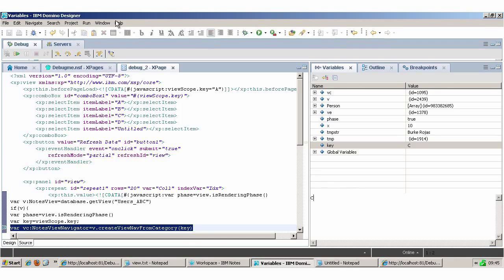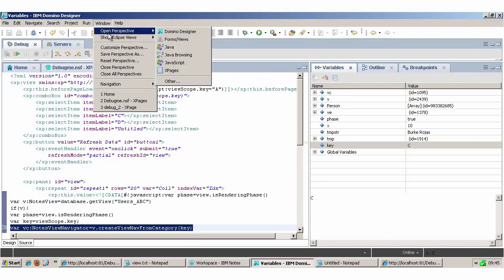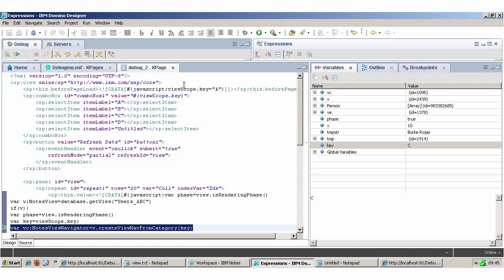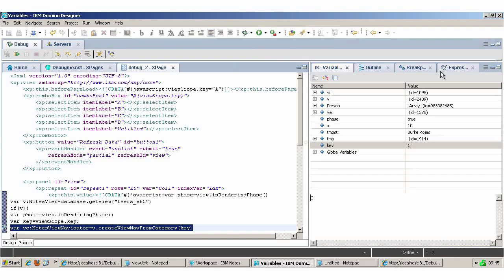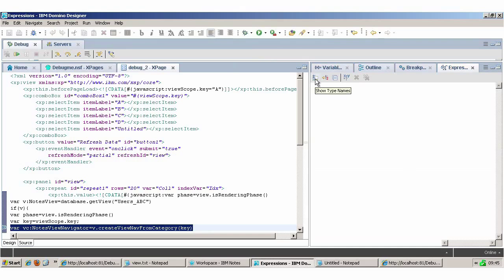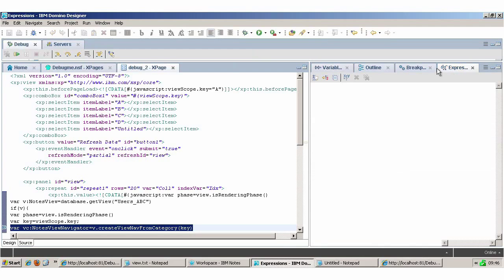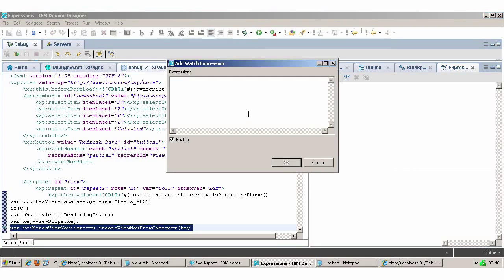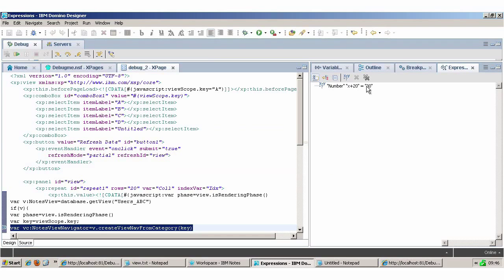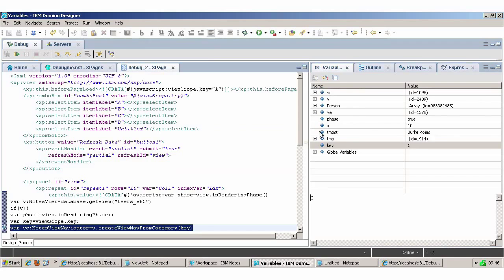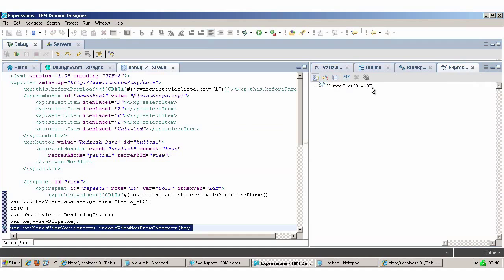Another great thing that isn't shown by default is if you go to Eclipse views, you have expressions. If I drag it down here, expressions is that you can do evaluation of data at runtime. So I can say I want to see variable 1 plus 10,000, or in this case we can say x. I want an expression that says add expression. I said I want to see x plus 20, and I get 30. It says x 10, I get 30.